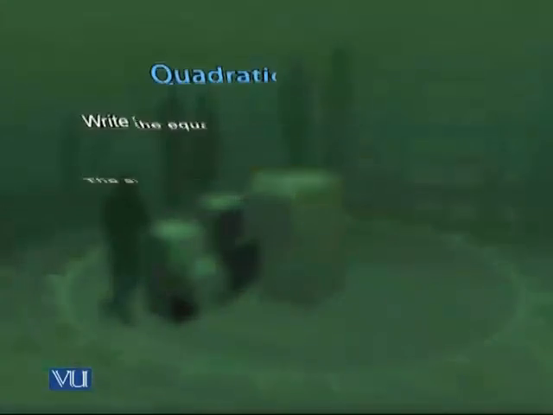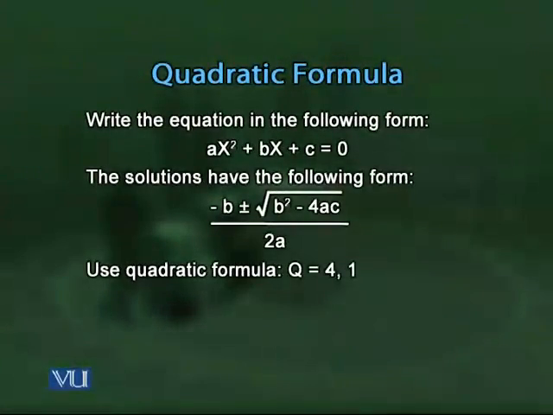Now here we have a quadratic equation. We can find the values of q which will maximize or minimize the function by using the quadratic formula, or we can use factorization. In the next slide, you can see the quadratic formula. We can use either this quadratic formula or factorization, and thereby we get two values of q, that is q equal to 1 and q equal to 4.